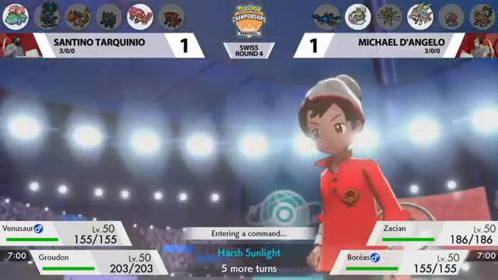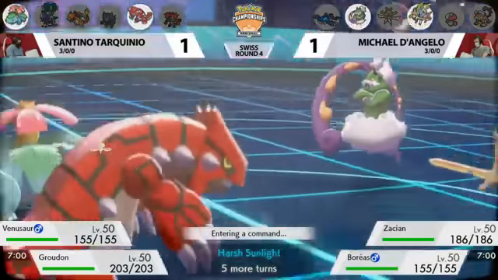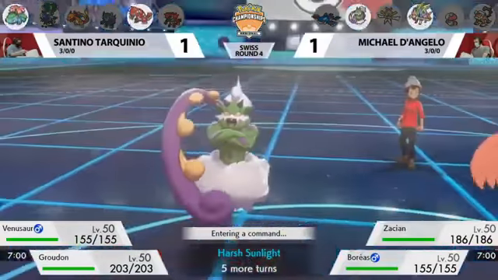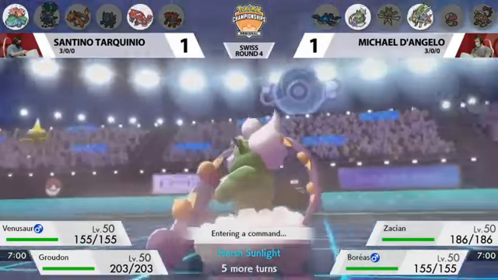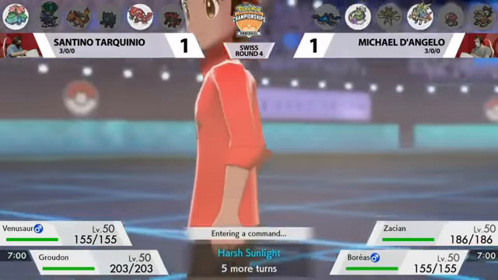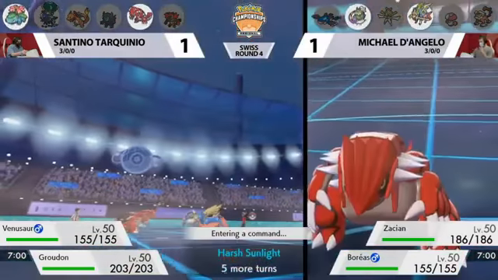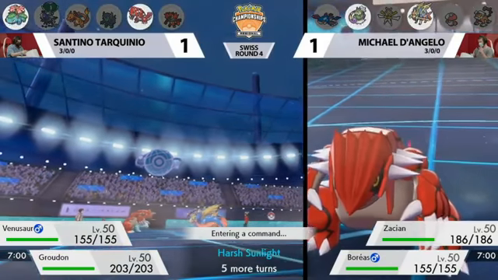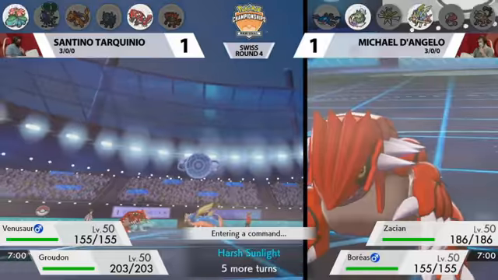I mean, you could try and, like, maybe protect that Tornadus if you have Protect on it, but then you just have to worry about the Sleep Powder again next turn, as we did get confirmation that Behemoth Blade is a 2-hit knockout on that Venusaur. It's most likely trained for it to be that way, and just leaving the Zacian out on the field as well against the Groudon is something dangerous. So Santino just finding, I think, the perfect lead for this matchup in particular based off how Michael's playing it.